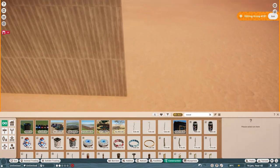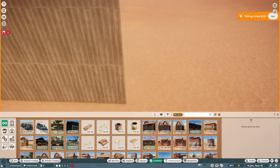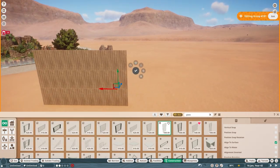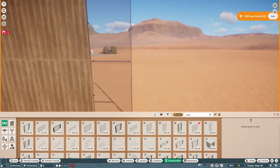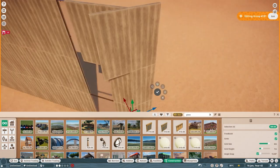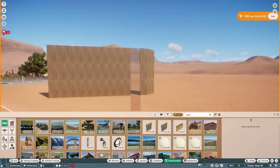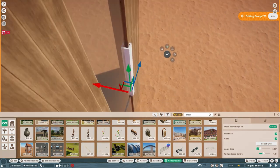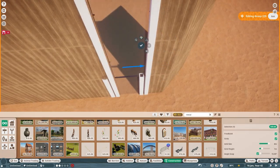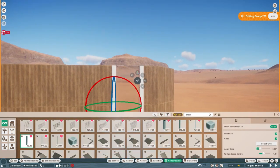As you can see, I am starting by building the aquatic house. This was really heavily inspired by a picture that I found on Google of Kansas City Zoo and Aquarium. They have this stunning, really beautiful building for the aquarium, if I'm not mistaken, that I just really got inspired by.